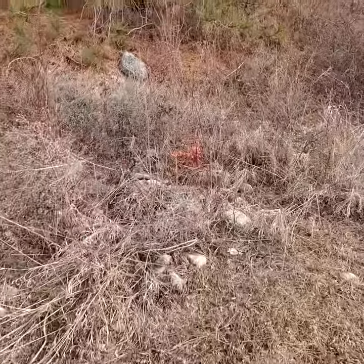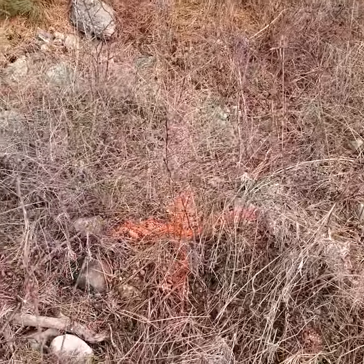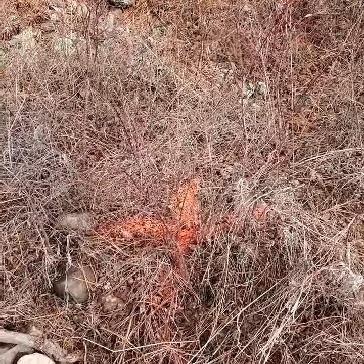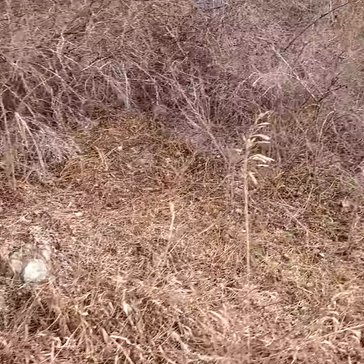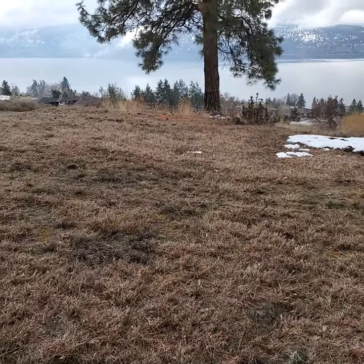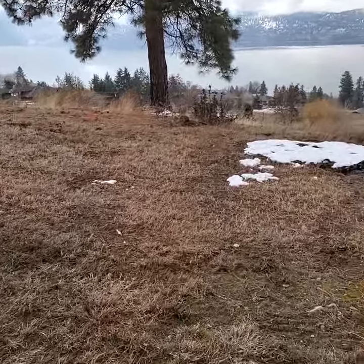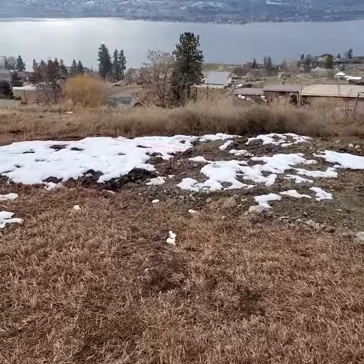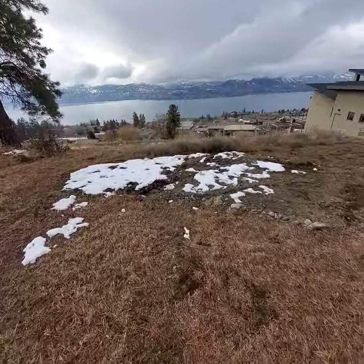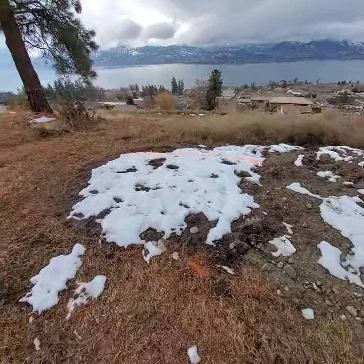It could go further that way but there's no need, and I think if anything it goes the other way towards the water. So this would be the back corner where the RV parking is for the sprinter, and roughly out to here somewhere would be the front of the garage door. Then back over to the tree again — the entry to the house would be somewhere around that patchy spot there, where one of the test pits is.